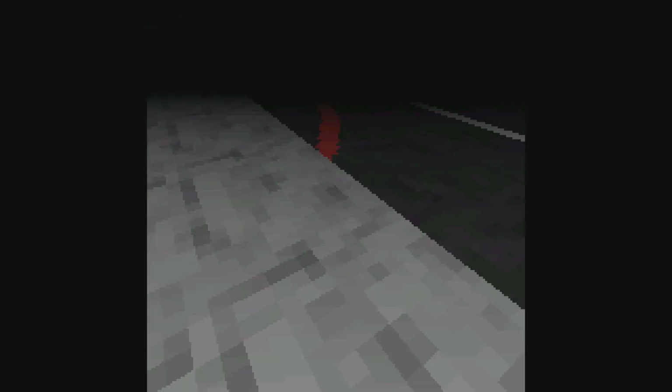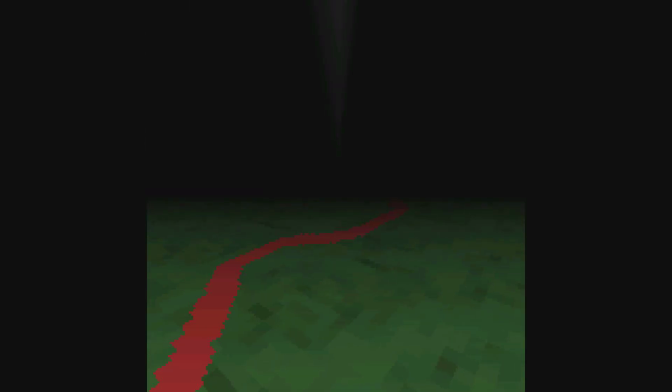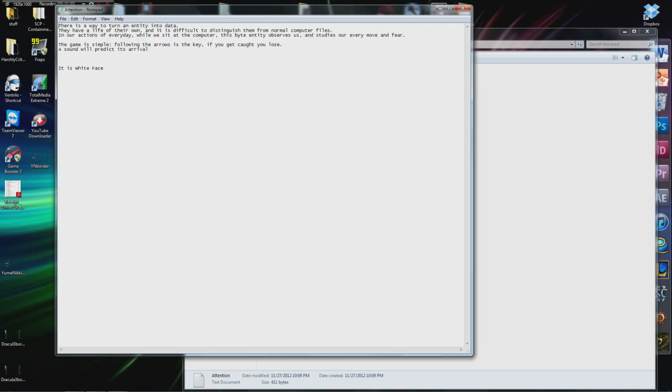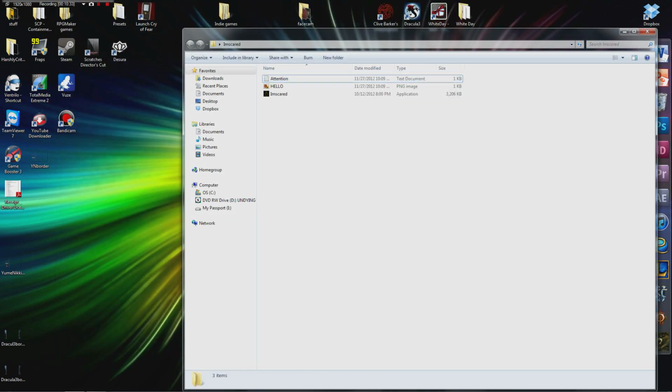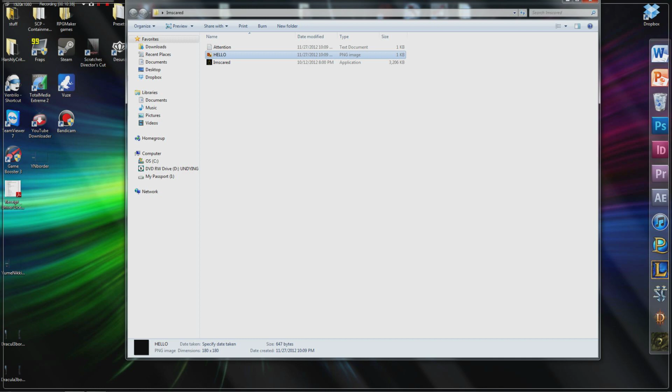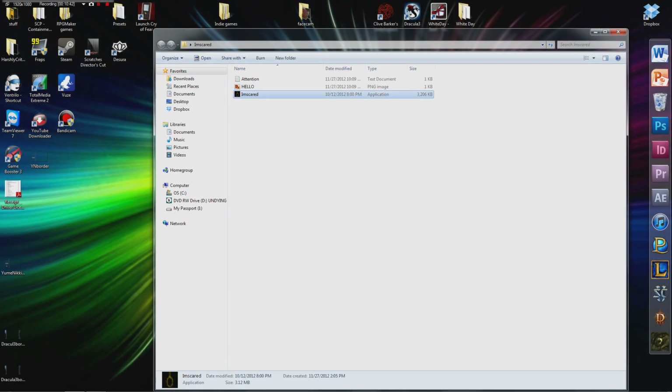Hey. Hey. I'm stuck. Hey, I'm stuck. Huh. What? I don't know what that was all about. I don't like that. Where'd that image come from? I don't even have it. It's not even in the folder. This is weird, man. This is weird. Hello?